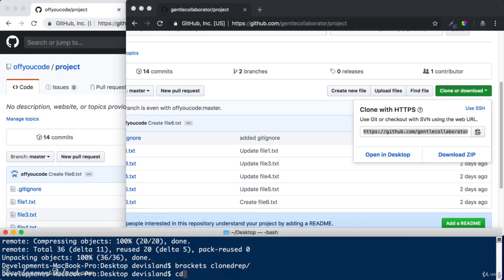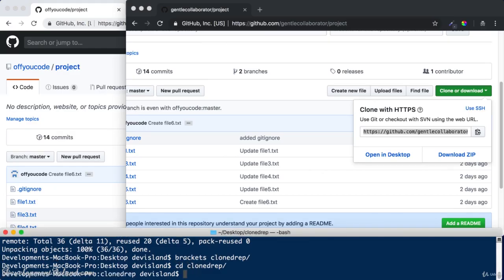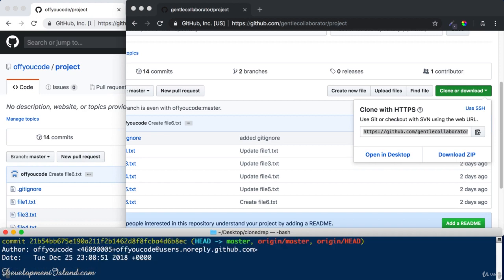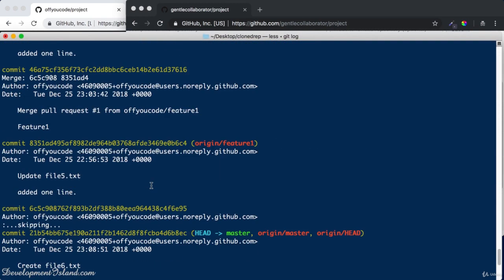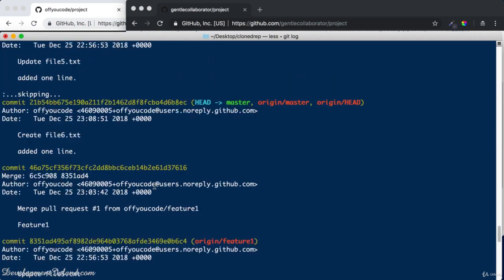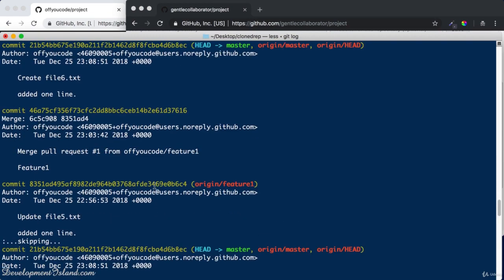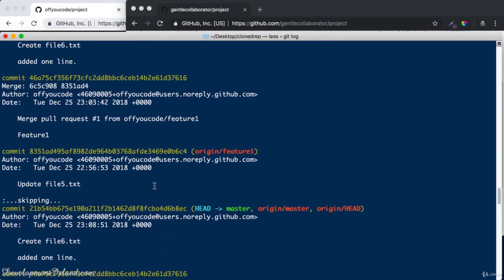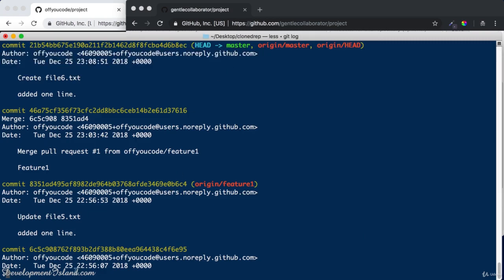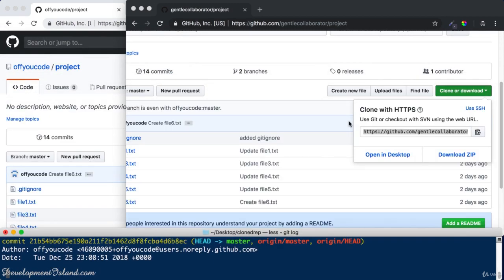So first I'm going to go inside the folder, and then I'm going to use git add. Or before doing that, let's check the output of git log. And here you can see that we've got the whole history of this repository, including any merges, commits, and so on. Everything is there. All right. So when you clone a repository, you actually clone the full content of the repository, including the Git files, which include the Git log and so on.